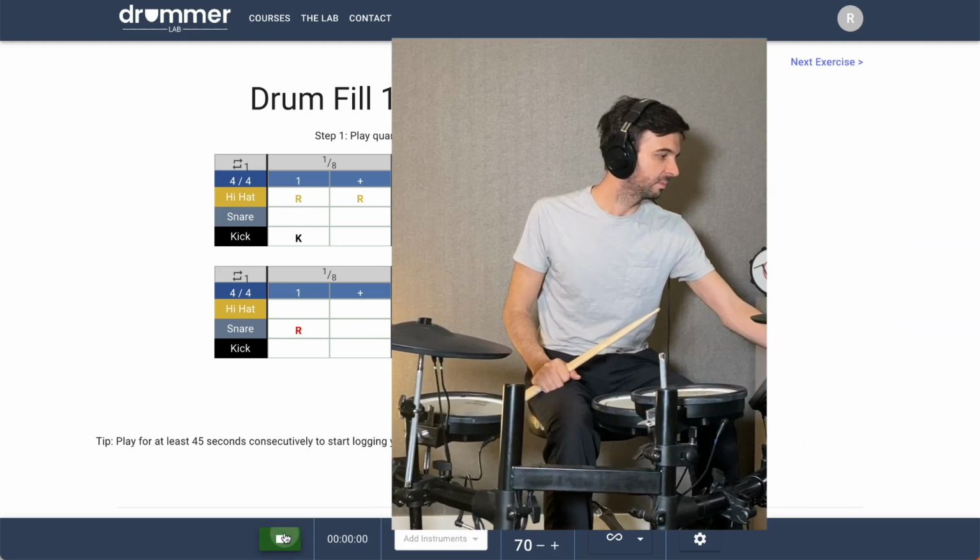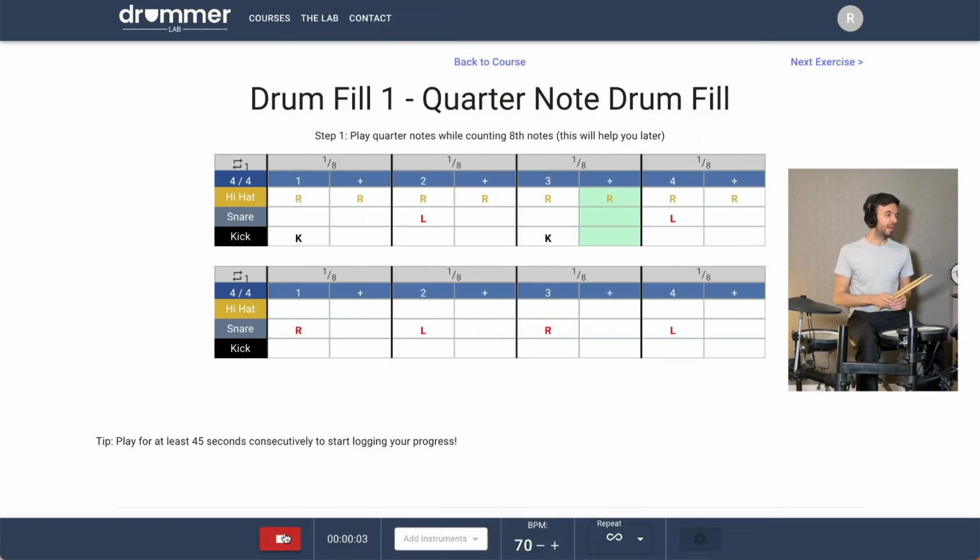2, 3, and 4, and 1, and 2, and 3, and 4, and. So the count, make sure you can count it. 1, and 2, and 3, and 4, and. And once you can count it out loud, you can also try to speak over it, and that's just going to release a lot of that tension and improve your timing as well. One more. 1 and 2 and 3 and 4 and 1.